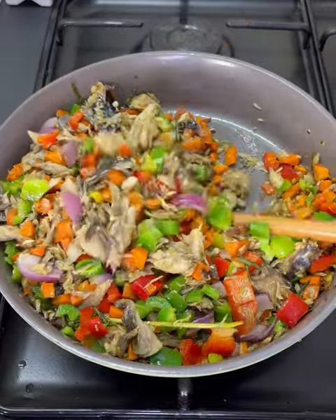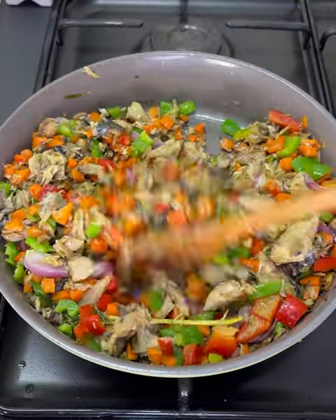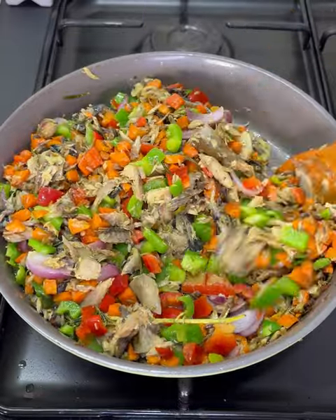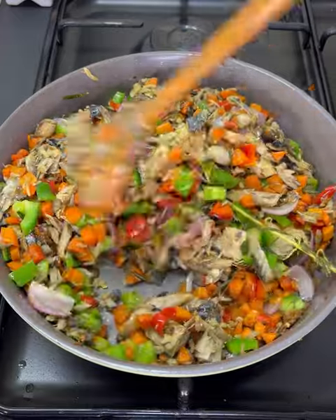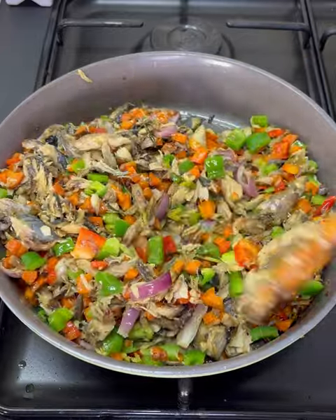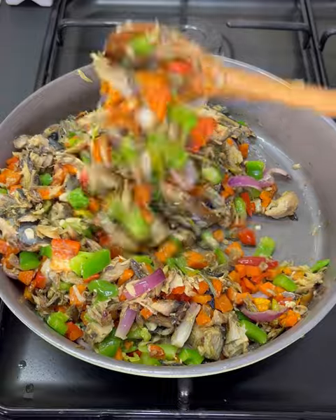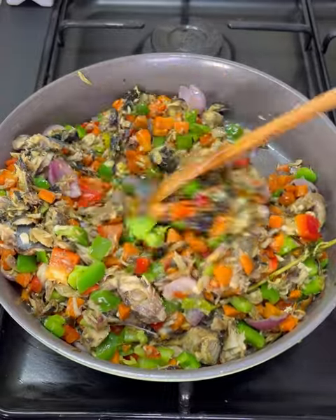You can reduce your heat now and give this a little more time to fry. This is not your regular, so just get ready for that deliciousness! After a while, this should be ready — you'll know it's done when your peppers are slightly cooked and the onions are fully cooked.